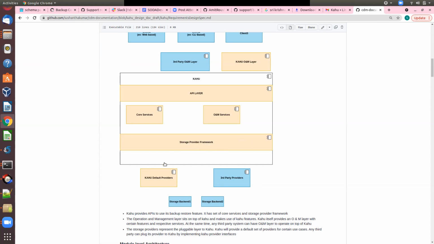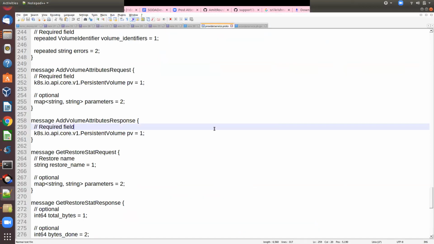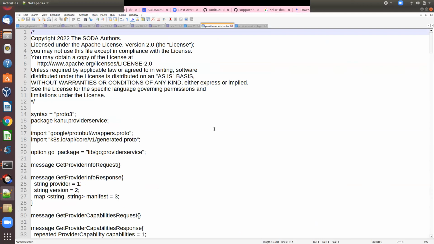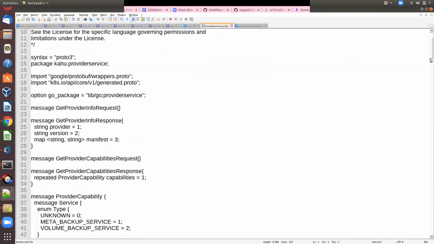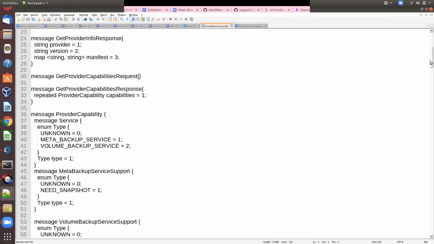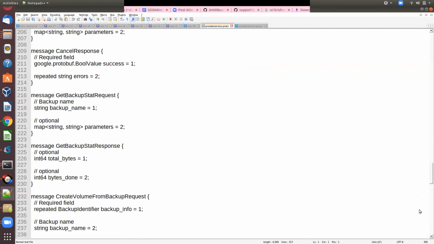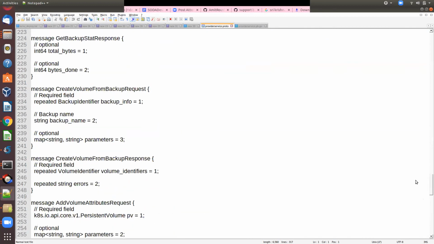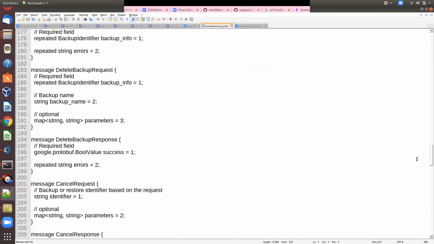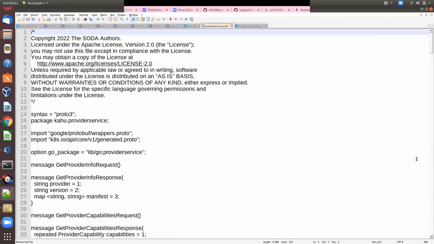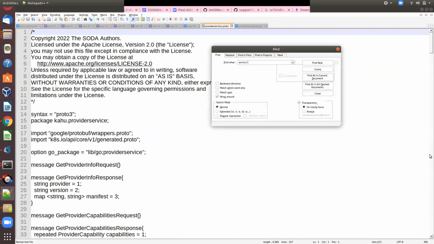Now, we followed a pattern very similar to CSI, where we have several services. This is a proto file, so I'm not sure whether anything else is better to show apart from this. Is it visible clearly? Yes, it is. Okay.